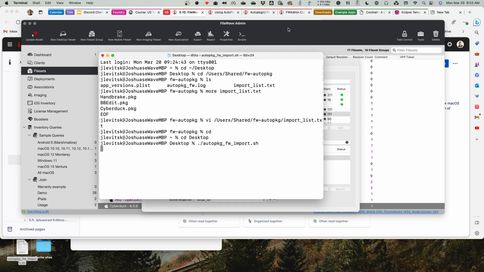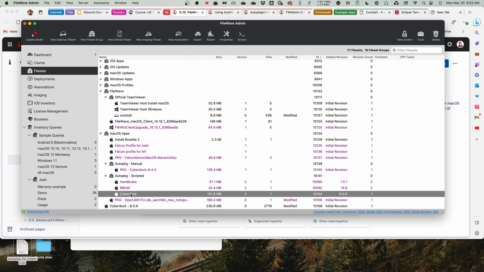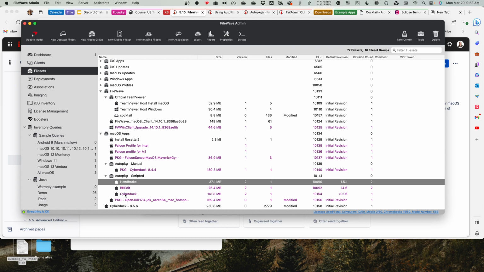So I have to have the FileWave admin installed on my machine too for this to be driven. And then what'll happen is, if this all plays out correctly, it will create an additional package for Firefox. So right now it's probably going through checking if Handbrake, BBEdit, and Cyberduck are created before it gets to there. So I can talk to these three because I built these yesterday, and originally I built them in October.